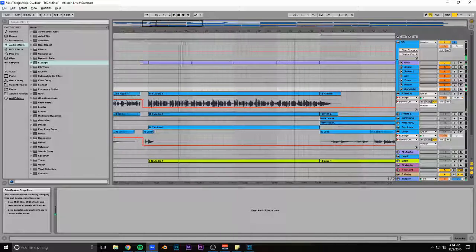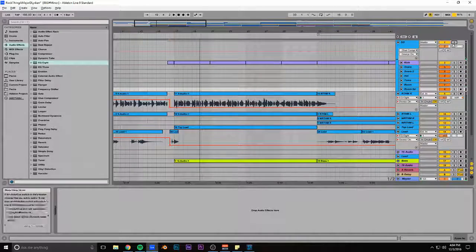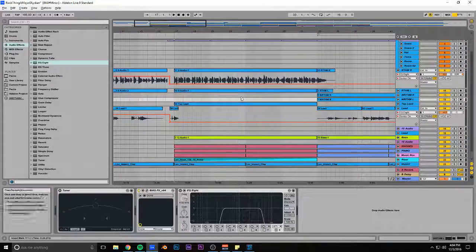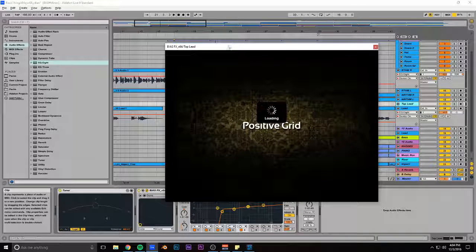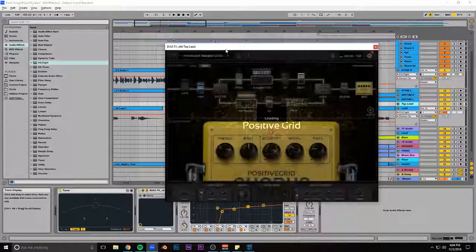I like the sound, so I went with it. Got this tap lead, just to kind of fill it out. It's the lead patch, but I threw on some chorus, I think it was.